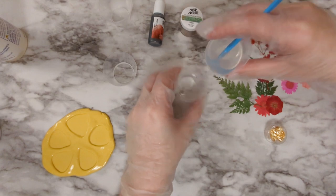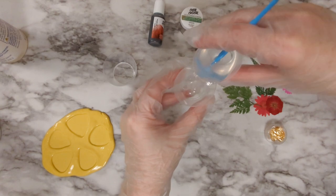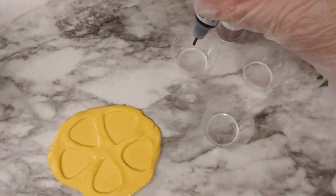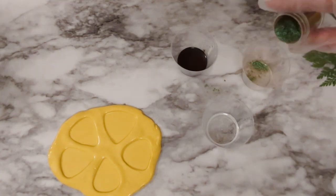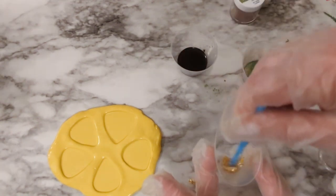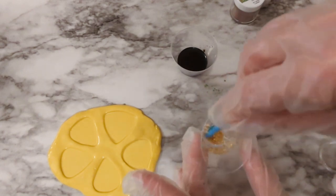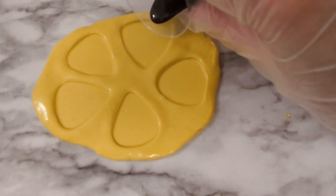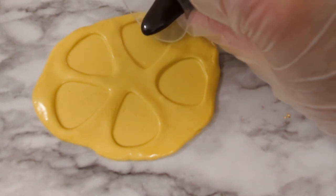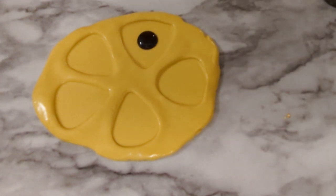I'm mixing some different colorants into small amounts of the resin, and then I have some that I've kept clear. I've got some alcohol ink, some mica powder, and some gold flakes. You can also use glitter, and I have some little dried flowers to add into a couple of these as well. Then just start pouring into the molds — go really slowly because it doesn't take very much resin to fill up the mold and you want to reduce any overspill.